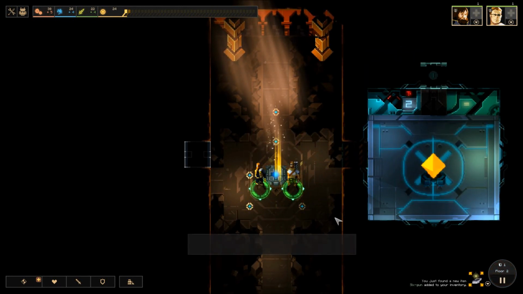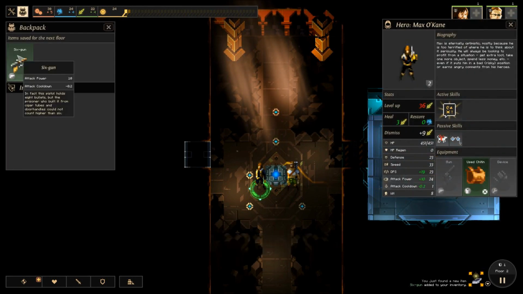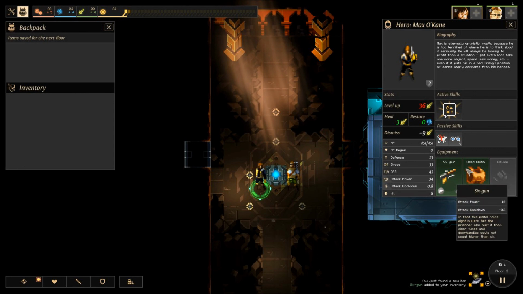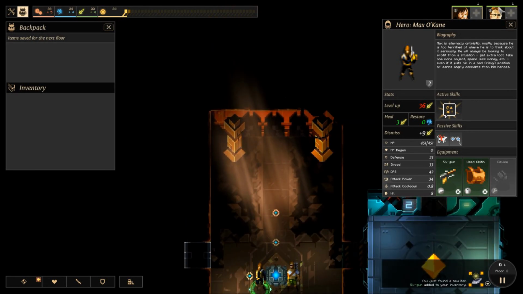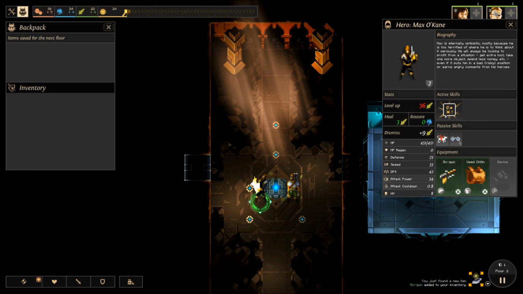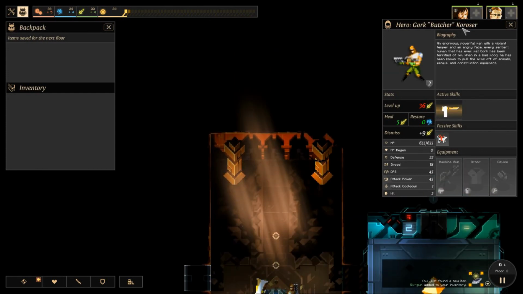Major module spot, excellent. Six gun, nice. What's this for? Who's this for? Ooh, that seems like a good thing for Max. In fact, this pistol holds 8 bullets, but the prisoner who built it from cigar tubes and door handles could not count higher than 6. That's very encouraging. There we go, 6 gun, use chitin. That's pretty good actually. DPS 42, DPS 45. And both pretty approximate in defense. Useful.